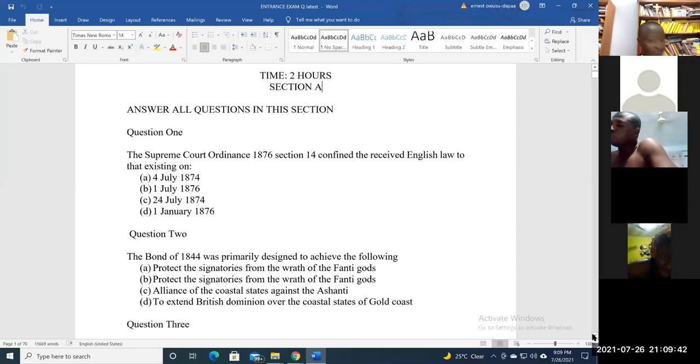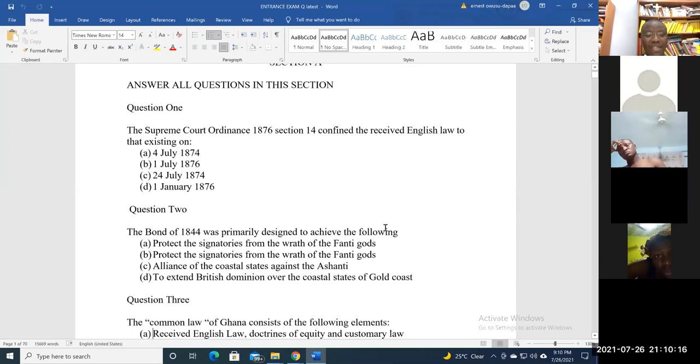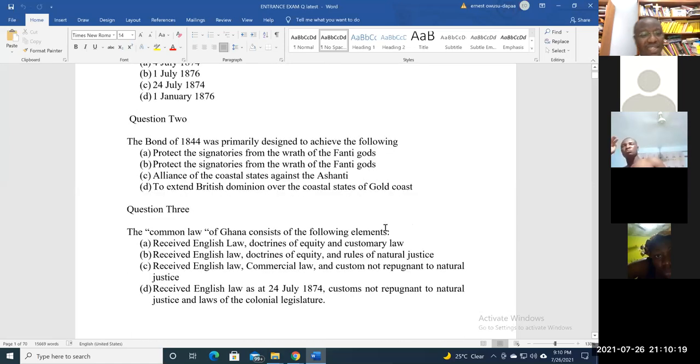If you belong to any of them, I'm sure that you'll be able to read it. It's very short and useful as far as a good revision on the basic historical aspect of a legal system is concerned. So if you could just look at that, I think that is very good. That was published in 2008, so I'll put it over there. The Bond of 1844 and all those things are discussed, and you could see that most of the things which matter as far as the basic history of the legal system are concerned are there.